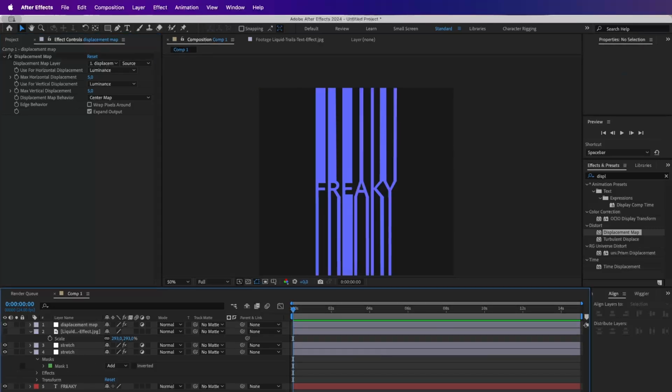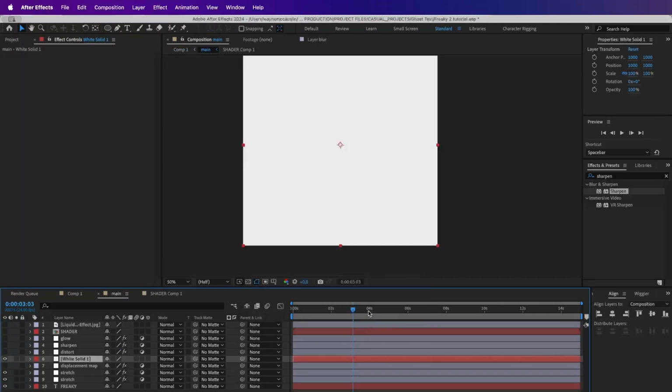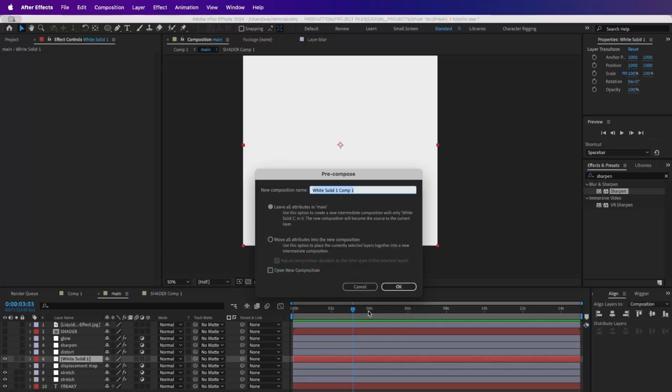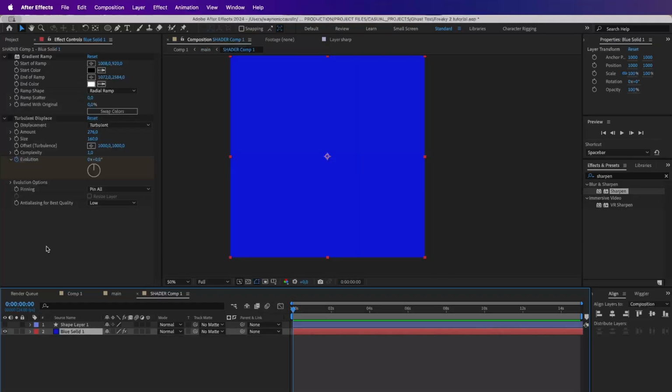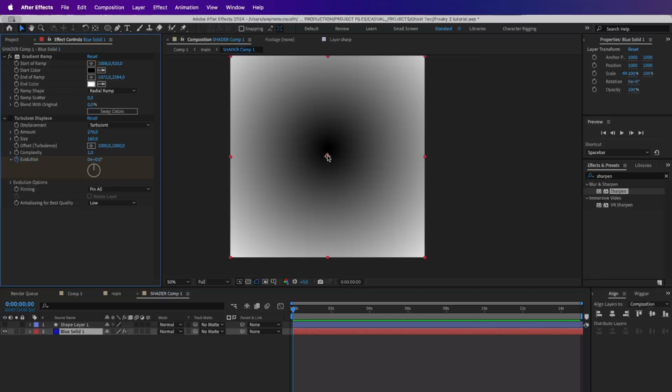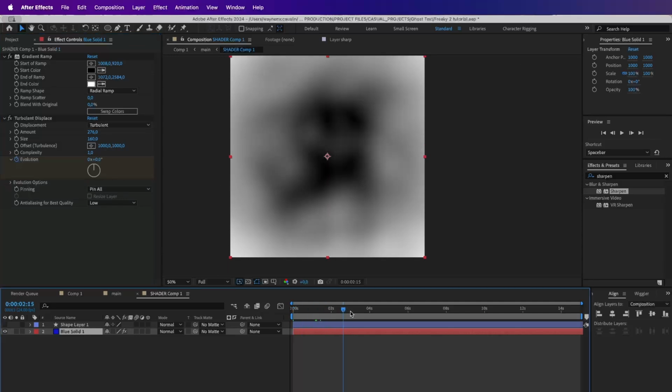And so I will create a solid, and I need to make a pre-comp of that solid. And you go into here, and I want to add a gradient ramp, and I've made the center here black and the edges white. And we want to add turbulent displacement again, and I've animated the evolution.